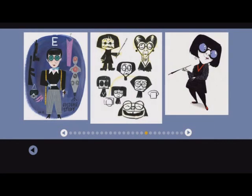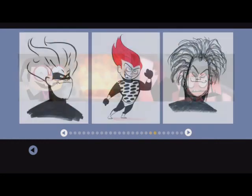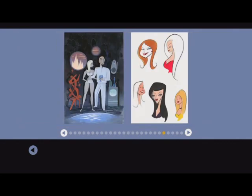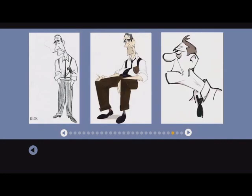Here's our heartthrob, Tony Reidinger, who's been through a few designs. Tony almost made it into the film in a different incarnation, but at the last moment we decided he wasn't heartthrobby enough, and he got a last-minute redesign.